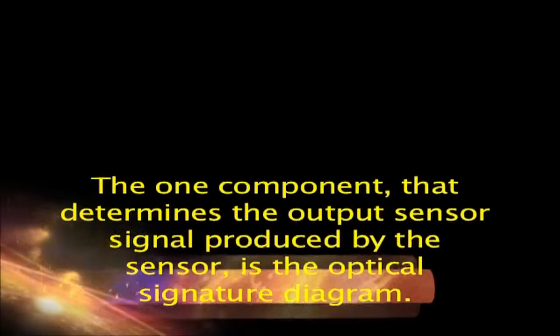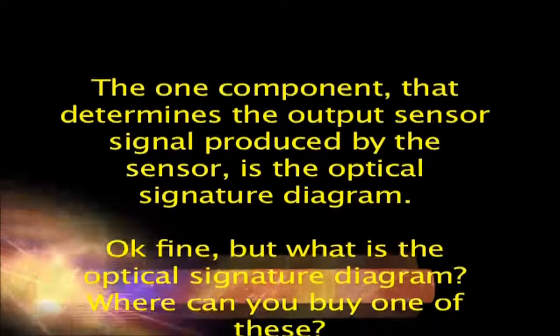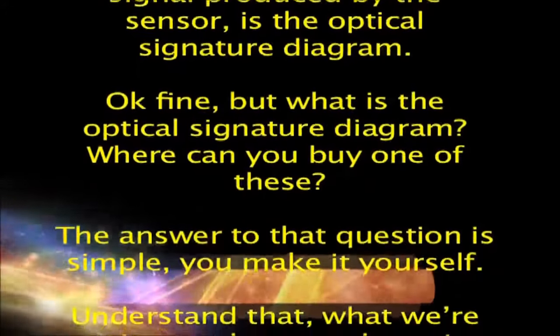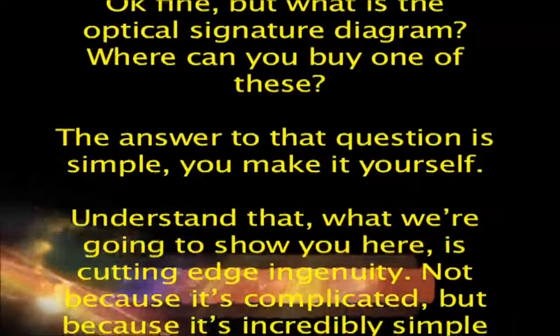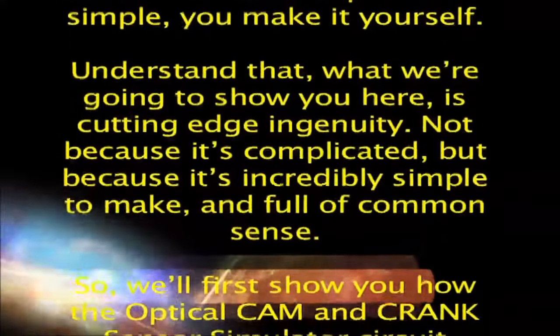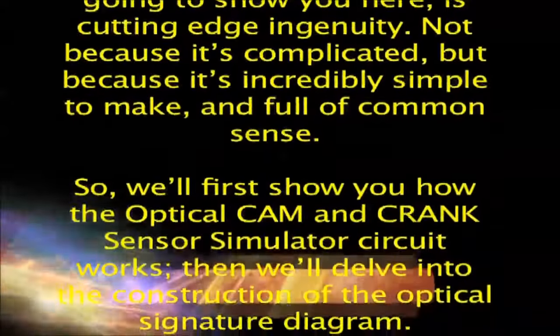Okay, fine, but what is the optical signature diagram? Where can you buy one of these? The answer to that question is simple: you make it yourself. Understand that what we're going to show you here is cutting-edge ingenuity. Not because it's complicated, but because it's incredibly simple to make, and full of common sense.